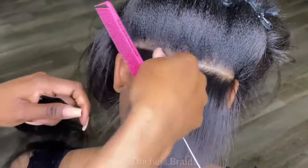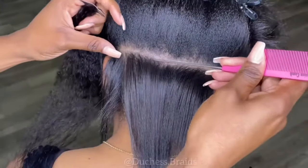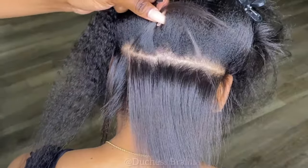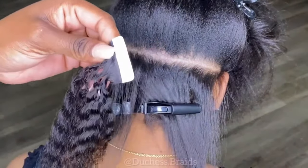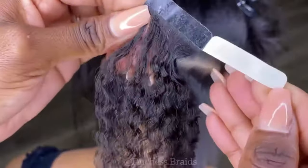So right here, I'm just parting out to make sure I have enough hair out on the sides. And do not be afraid to go deep into the hair. Leave some hair out on the sides, please, because you do not want these to show. It's not that hard to take them out, but it was easier to take the eye tips out than it is to take these out.